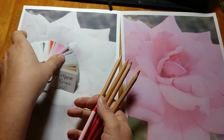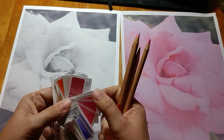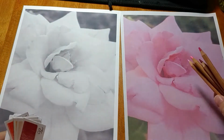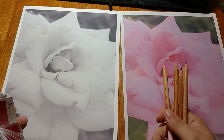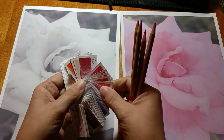Now my colors are not exact. In fact, my darkest in my pinks is really this burgundy color. But when I look down here in the deep, it is kind of that burgundy color. Now I don't have all these in between shades that are shown in the picture, but I did go through here.